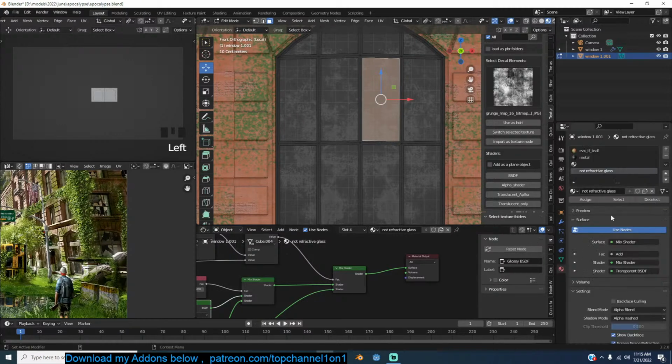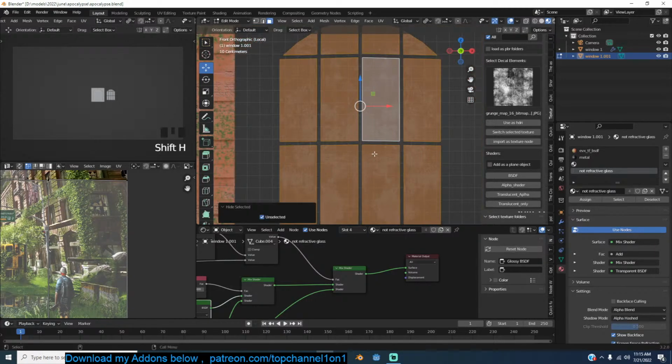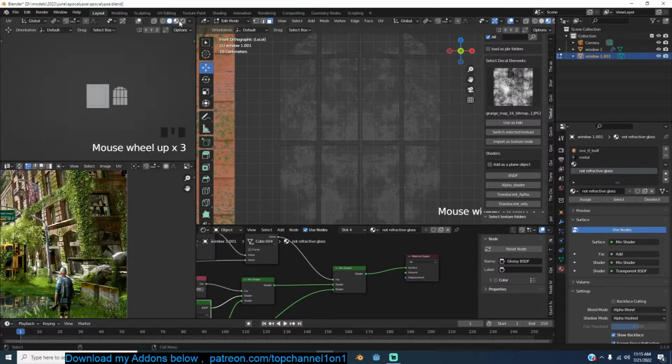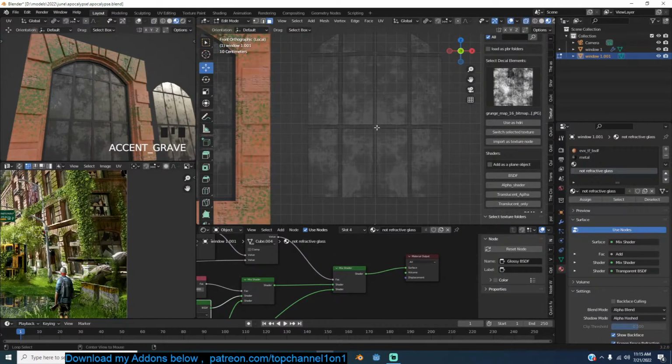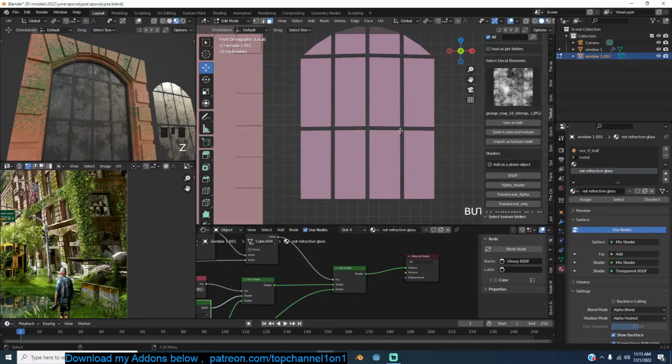Let me select the glass material. Now let's try breaking it up. So we'll add some damage. Just using the knife tool.